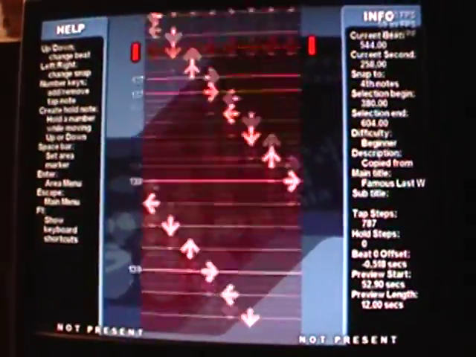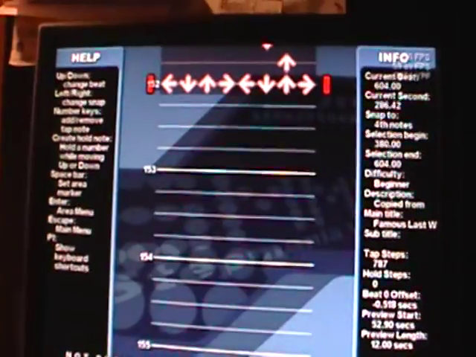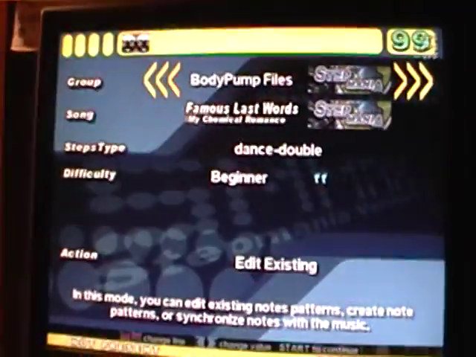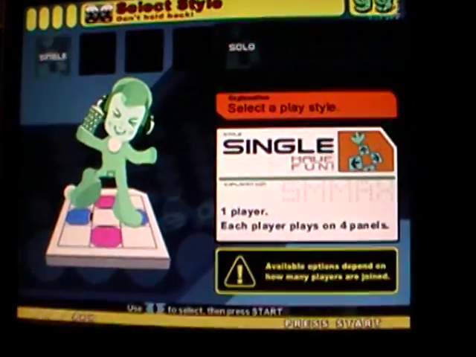And other than those two speed changes, it's pretty straightforward. And if you don't believe the speed changes are necessary, you can take them out and listen to how screwed up it gets. So I'll push exit, go down to exit, escape, game start.